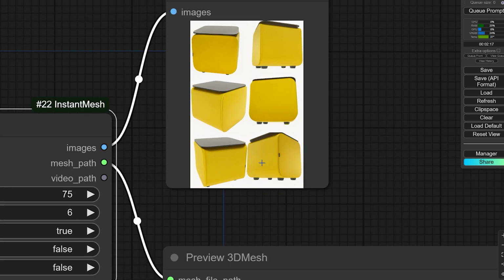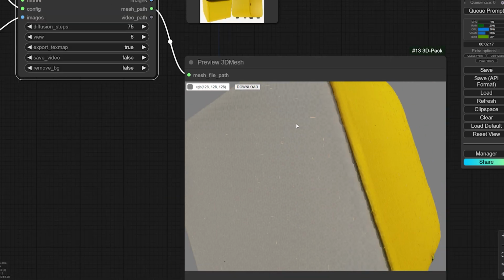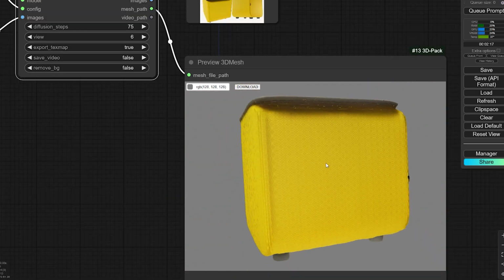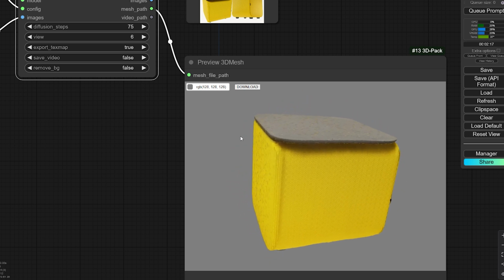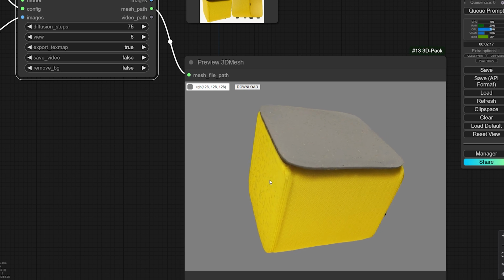And here we have the 3D mesh generated from our workflow. As you can see in here, this part is not the texture. This is the shadow, created by these top surfaces. It's not the texture, but the AI does not understand whether this is a shadow or not, so it's baking this detail into the texture.